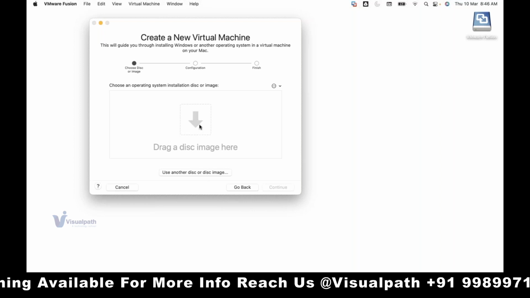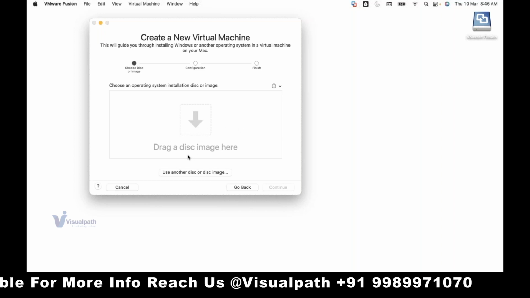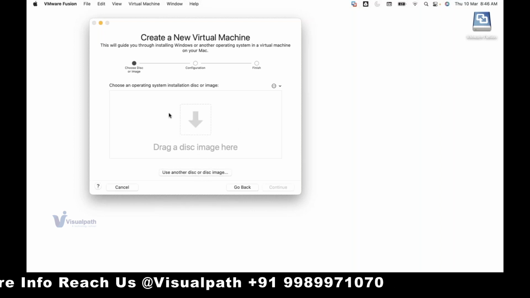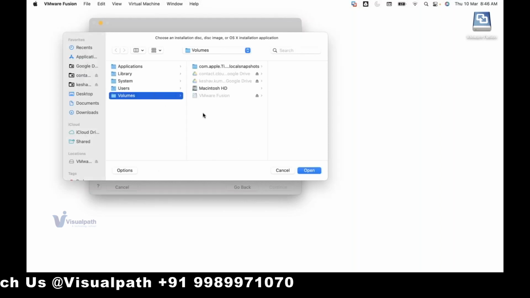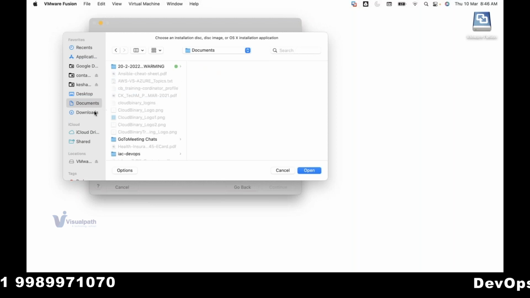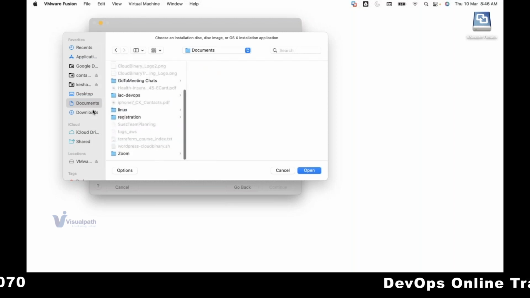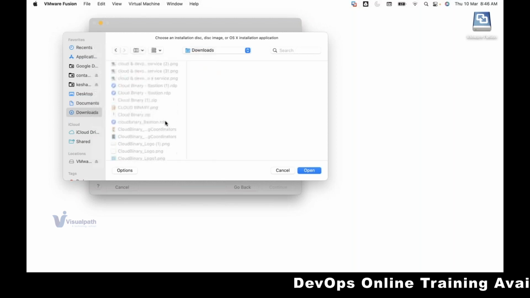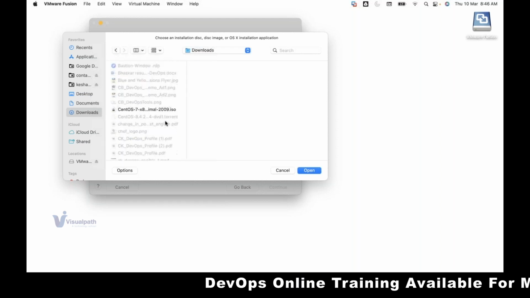Yeah, I got some solution here. I need to drag and drop the disk image here. This was what we were missing. One of our learners, I think Venugopal, yes, thank you, ma'am. Because of your input, I came back here. Let me upload it. I'm just doing it a last time. Please cooperate with me.